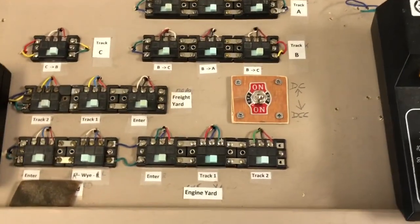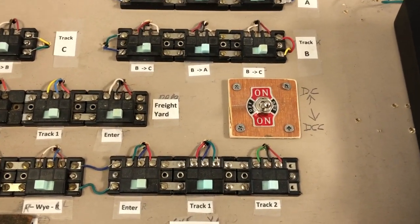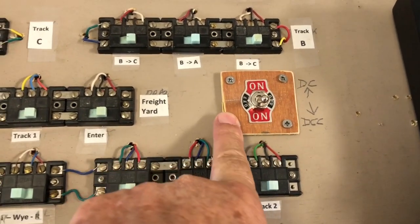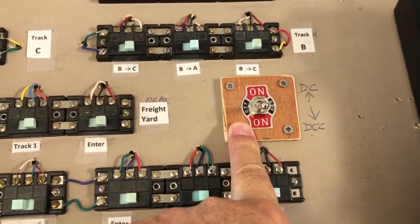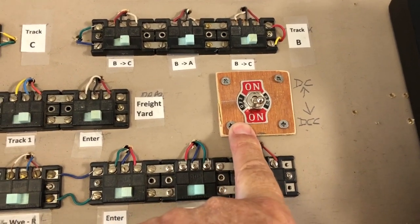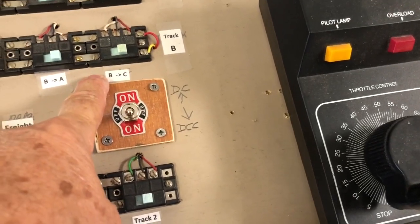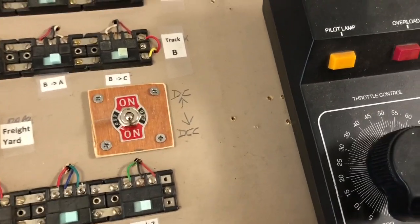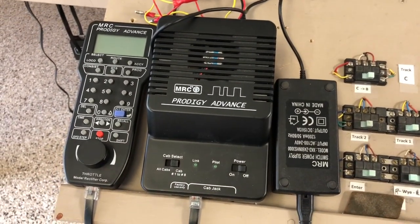Okay, since I started out with DC, and I still wanted to be able to use my DC locomotives here on the original layout, and just to run them around the new layout, I put this toggle switch in. That's a double pole, double throw. Pretty easy to set up. So turn on my DC controller, toggle up, toggle down. All the switches are still powered by the DC controller, independent of the toggle switch. Here's my MRC Prodigy Advanced.